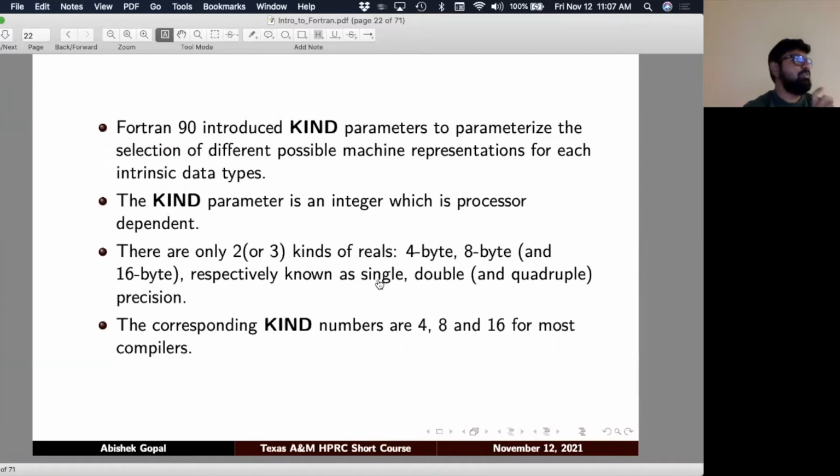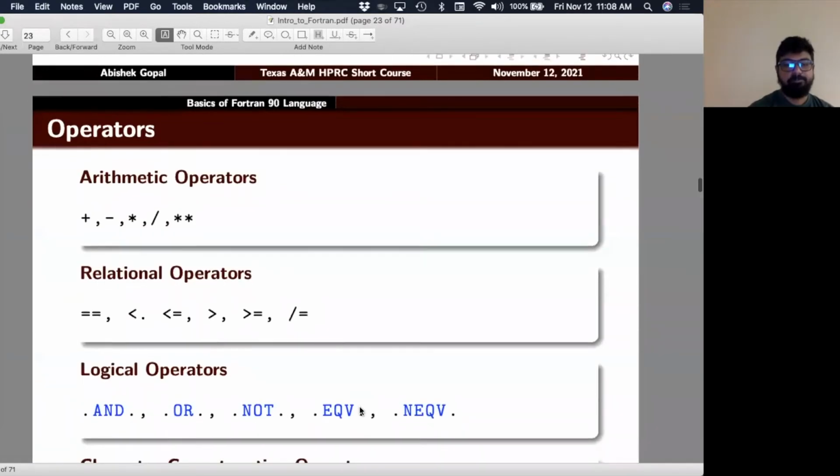A lot of things vary between the compilers you use, the operating systems you use, the machines you use, and so on. And the kind parameter is a way to standardize that partially. So I'll come back to it later if we have time, and if you have questions about this, ask me about it.